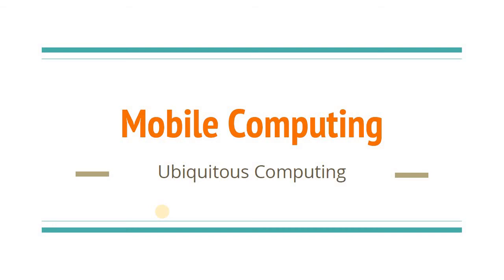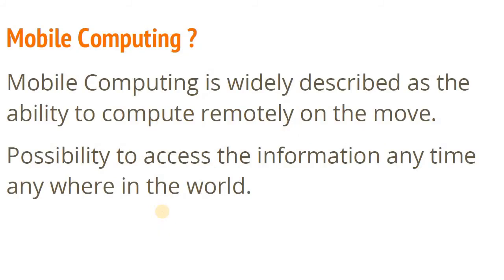So what is basically mobile computing? Mobile computing is widely described as the ability to compute remotely on the move. Means we are free to move anywhere. We can access the data, we can send the data, we can initiate a call from any location at any time. So mobile computing is a generic term. This generic term is used to refer to devices that allow us to transmit data from one device to another device by using a wireless network.